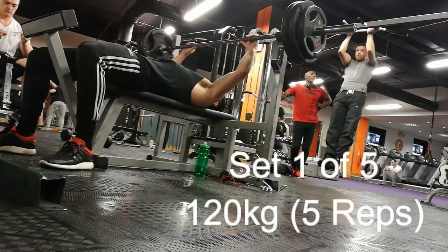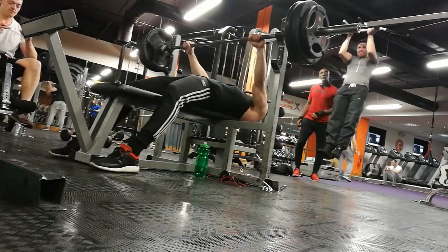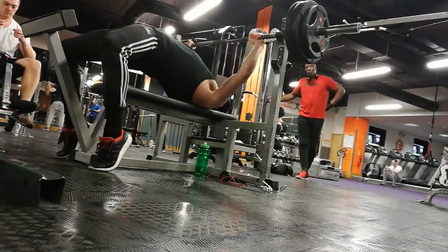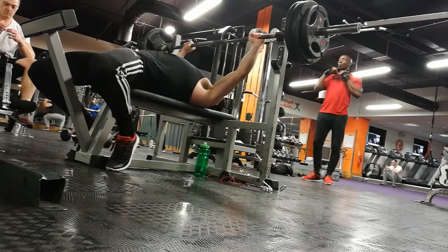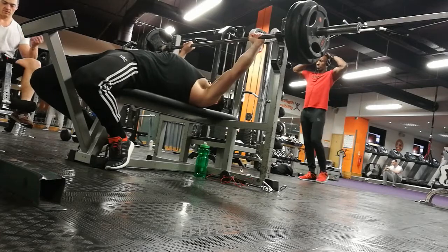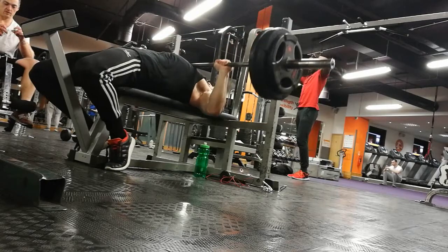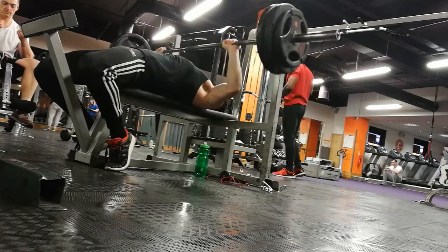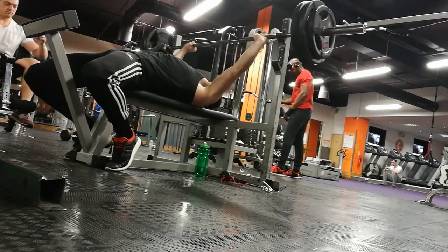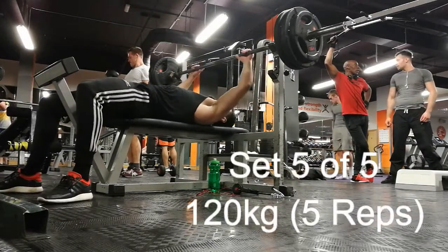So as I just mentioned, I'm going in for a 5x5, and my purpose of doing this is really just to make sure that I'm maintaining my strength as I'm cutting. I'm not expecting to make many strength gains whilst in a caloric deficit. What I was just doing here is getting myself set, getting into a nice position where I'm braced, then just lifting my bum up so I can pull the bar towards myself. You don't want to be lifting the bar off the rack. This is the first set, doing it fairly comfortably.